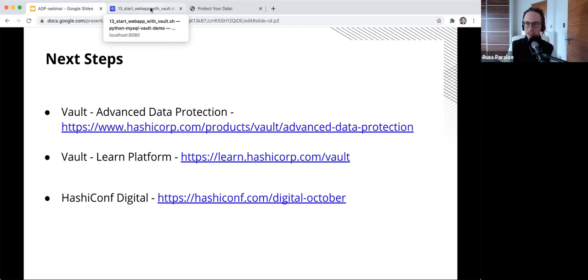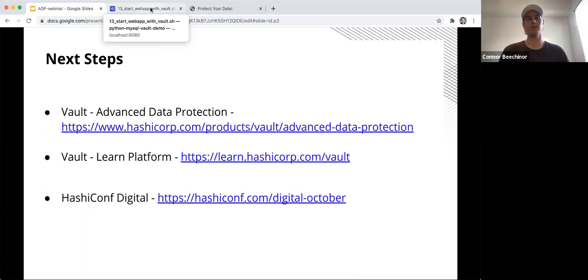With some systems, it's like, oh, I'd like to try that out. Well, first of all, I need to spend a couple of weeks learning how to deploy it and all these different types of things. You can literally go from being really curious about Vault, to downloading it and having it running on your local machine in however long it takes you to download the binary, plus about 10 seconds to run a command. That is available on the Learn platform. It tells you how to do that. But literally, 5 minutes after this webinar finishes, you could be trying some of this stuff out yourself.